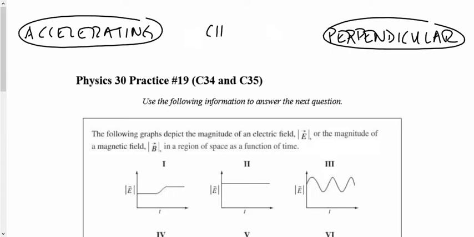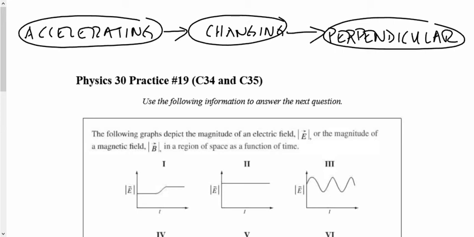The reason I list them in that order is because it helps us to remember exactly what's going on here as well. Accelerating electric charges generate changing electric and magnetic fields. Remember, we need changing electric and changing magnetic fields because otherwise they don't become self-sustaining. Changing electric generates changing magnetic generates changing electric, and so on. So accelerating charged particles generate changing electric and changing magnetic fields, which are perpendicular to each other and perpendicular to the direction of motion of the energy or the direction of motion of the wave.